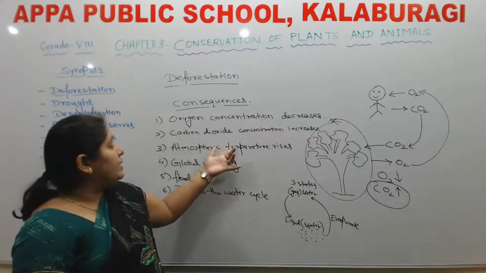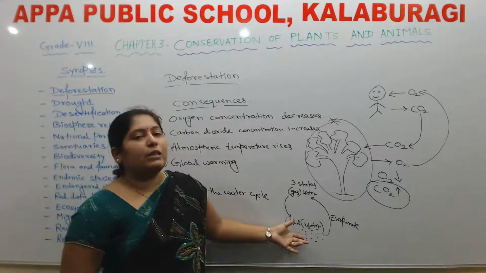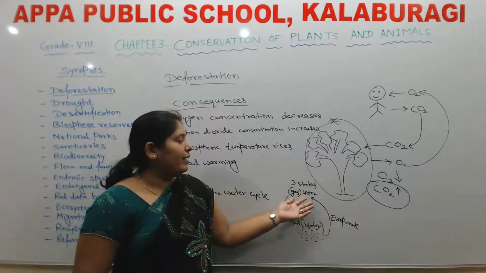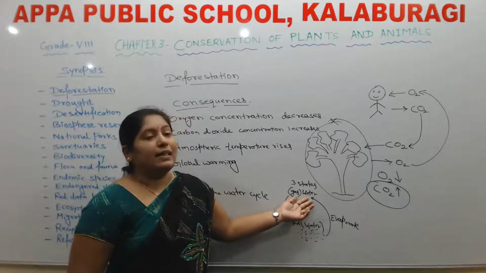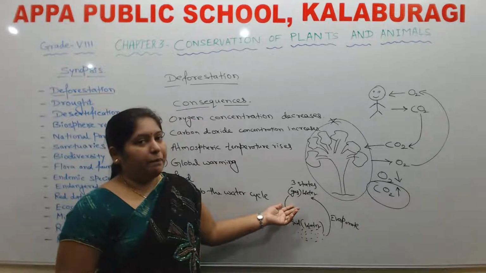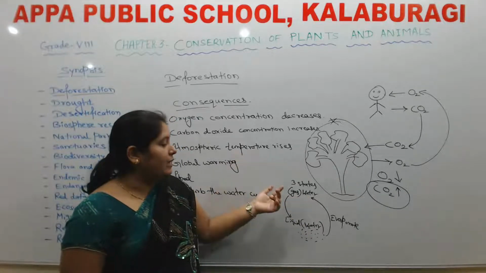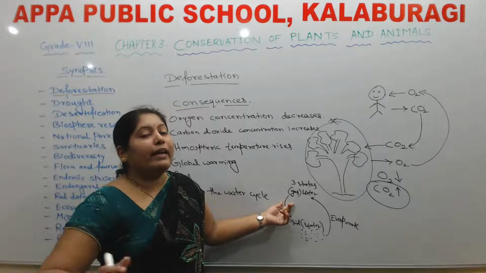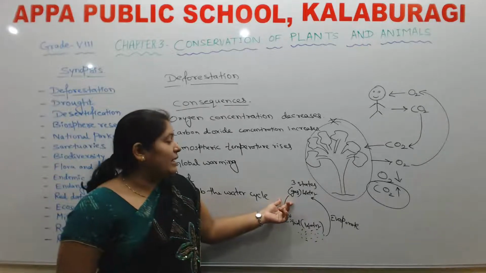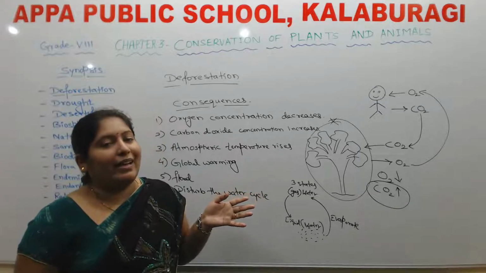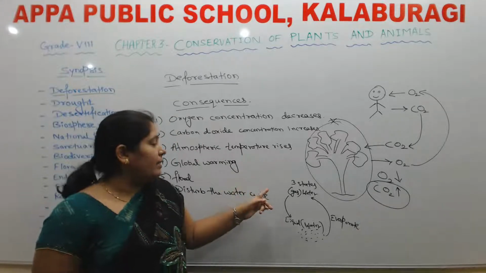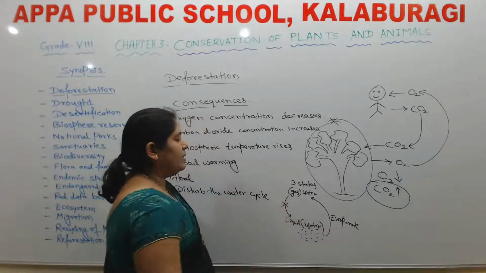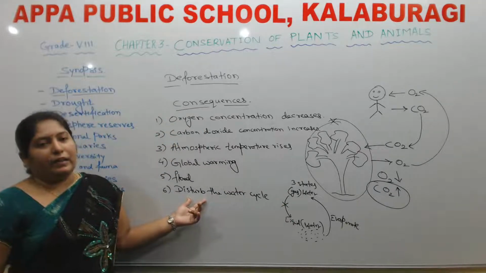So this increased temperature of the atmosphere is going to affect this water cycle, because if the atmospheric temperature increases, then more water is going to evaporate and convert into gas. But to condense this gaseous state of water, temperature should decrease. But here temperature is going on increasing. Because of that, the condensation process will not take place. So we can say that there will be no rain at all in particular places. Right? That is nothing but drought. If a particular place or area is not receiving rain, then that is called a drought affected area, as I said already. So because of this, condensation will not take place, and this is definitely going to disturb the water cycle.